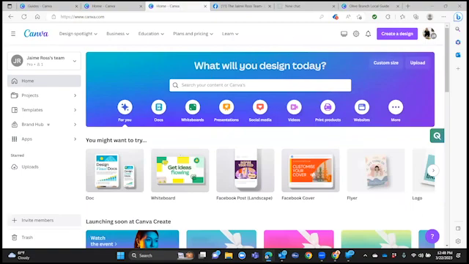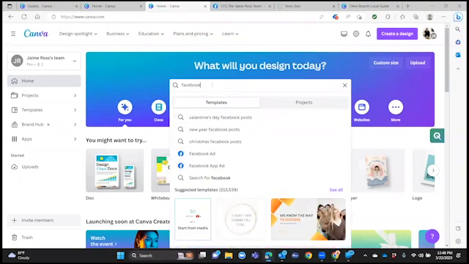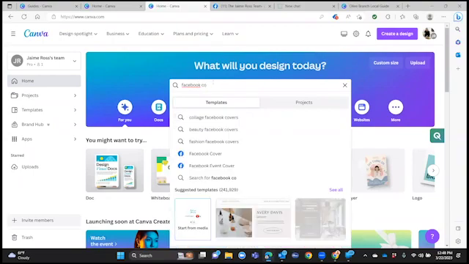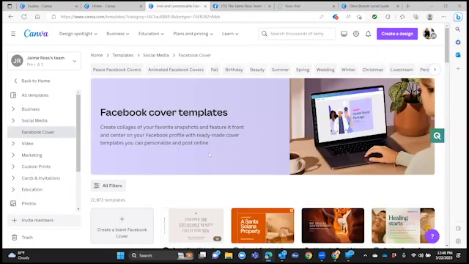So all I'm going to do right here is hit search, and I'm going to type Facebook cover. So you can see it's telling us it's going to be 1640 by 924. It already knows the exact size, so we don't have to alter that at all.